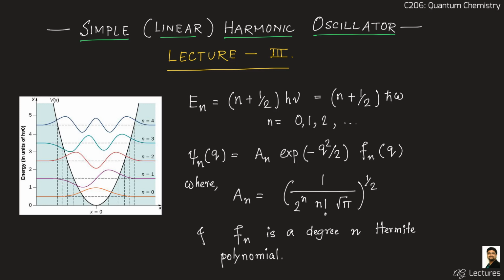As x or q goes to plus or minus infinity, the potential slowly goes to infinity, and therefore any state corresponding to any energy is a bound state. What do you mean by bound state? It simply means that at some point of space, either x or q, the boundary will come where the energy, any particular energy, is going to be less than the potential. Beyond that boundary we call the classical boundary.